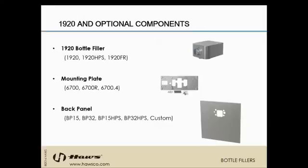The mounting plate can use any of our two current mounting plates, which are the 6700 and 6700.4 for new installation options, but we also have a shorter version, which is the 6700R, which is cut short and designed to fit behind the 15-inch back panel or a 32-inch back panel as a retrofit option, so that you don't need to cut into the wall. So this will just bolt directly onto the wall and be fully concealed by the back panel.